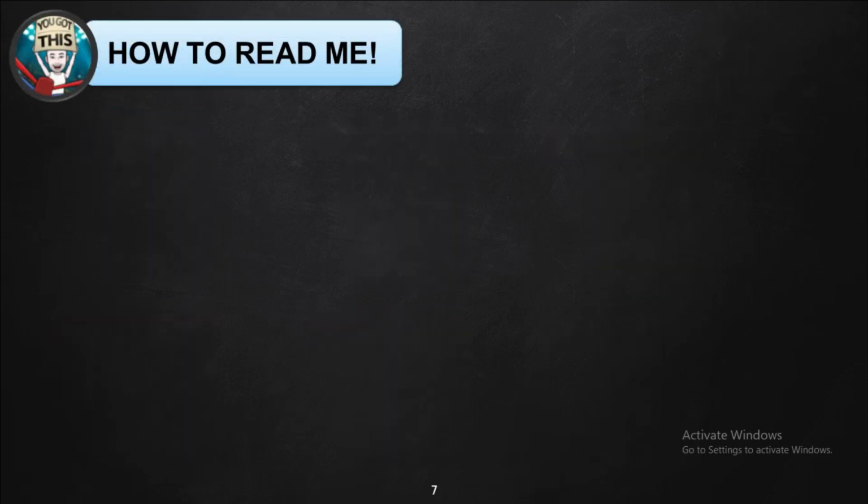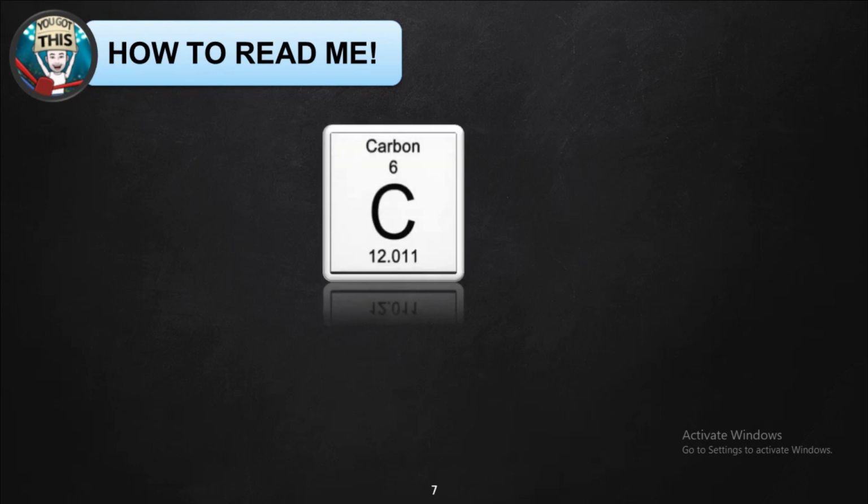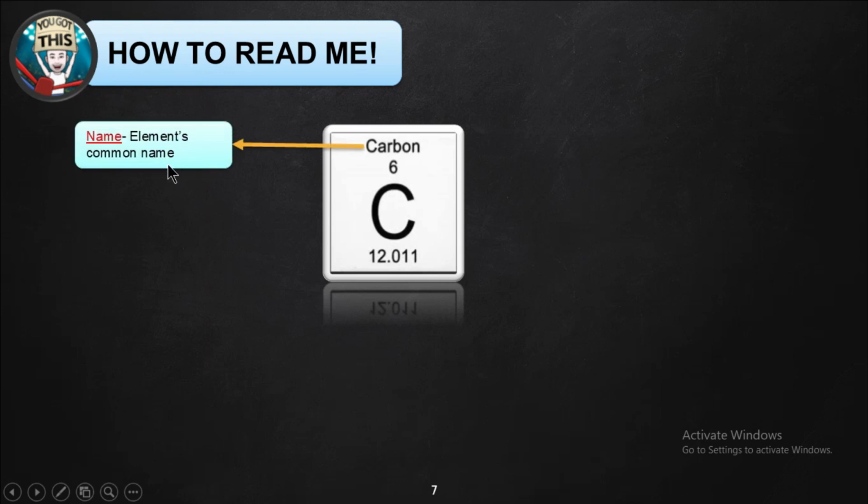This time, let us now identify yung mga information na makikita sa isang element. So let us take yung isa sa mga example elements dun sa activity, and that is carbon. Ano bang tawag sa mga information na makikita natin dito sa carbon na to? So let us start dito sa taas. That is the element's common name. So lahat ng elements sa periodic table ay makikitaan nyo ng ganito.